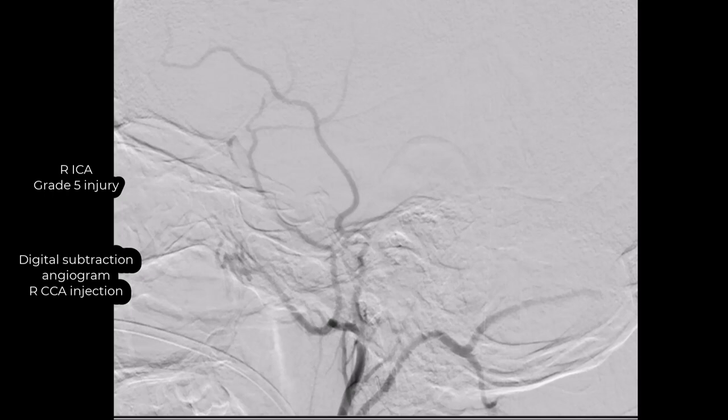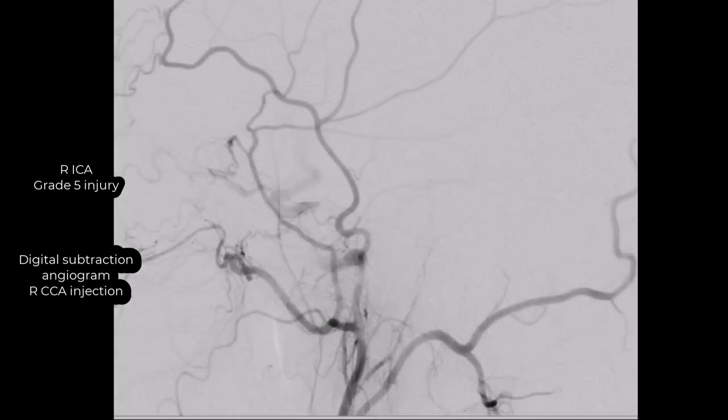This is a cerebral angiogram 12 days later, an injection on the right common carotid artery, and here we can see opacification of the external carotid branches, occipital, superficial temporal, and internal maxillary artery. And as we scroll forward, we can see that the ophthalmic artery is sending some collaterals. The ophthalmic artery here is sending collaterals to opacify the internal carotid artery.